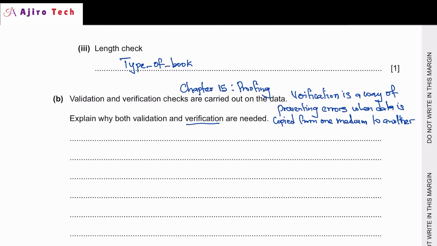A telephone number is recorded incorrectly, and the error will not be found or corrected.